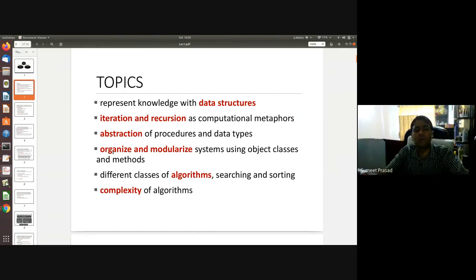So, organize and modularize the system using objects, classes and methods. If you look at professional code, if it is haphazard, it becomes so difficult. There are lakhs of lines of code, and if you don't structure it properly... just go to a chemist shop. See how well structured it is. He knows one particular set of medicines is here and another set is there. Of course, he's using indexing there, and he knows this category of medicine would be here and that category would be there. That is organized and very much modularized.